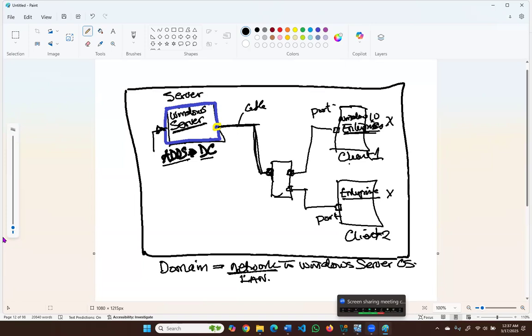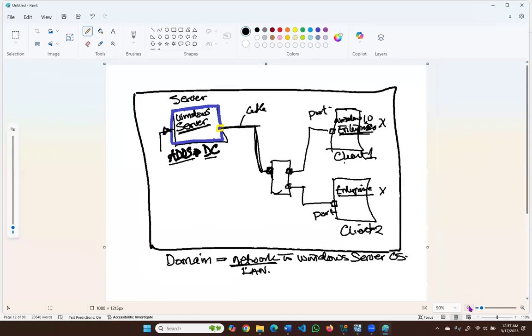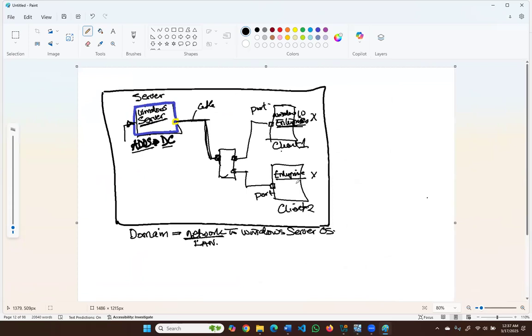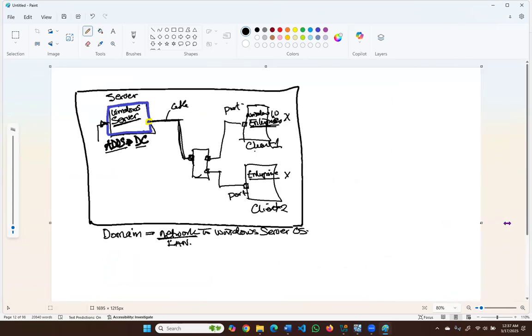So now we have a domain. So another question is, what is the real reason beyond just network with server operating system that we call this one domain? Anybody? What actually qualifies this network that we are drawing here, that we are studying? What's the primary thing that qualifies it as a domain?